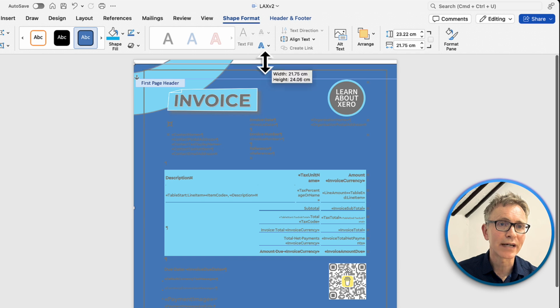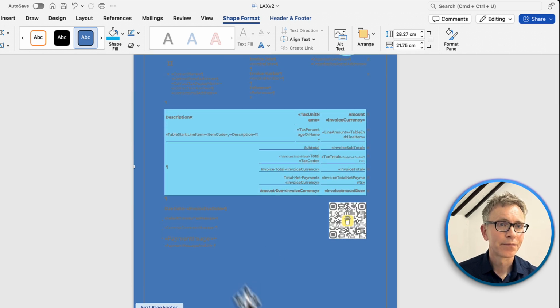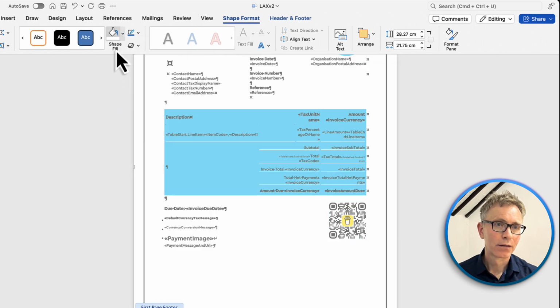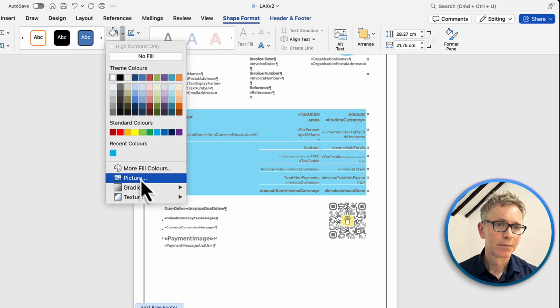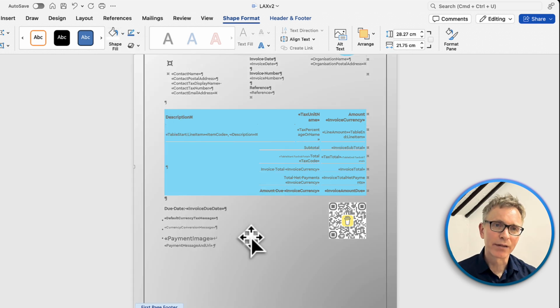So let's just drag the edges. And choose what color we want this background. Now I'm going to go with a simple white color, but I'm going to use a gradient. So let's choose one of these. Play around until you're happy with what it looks like.